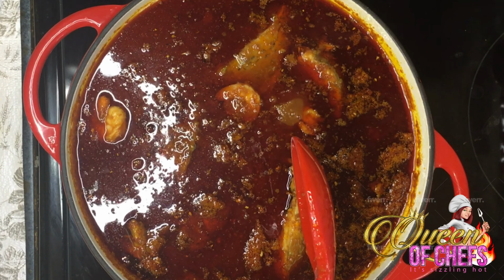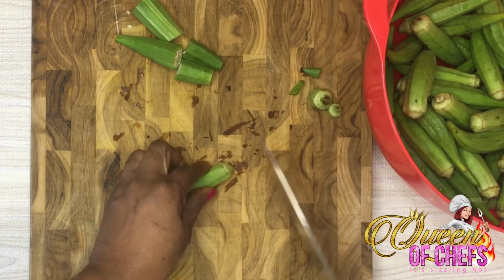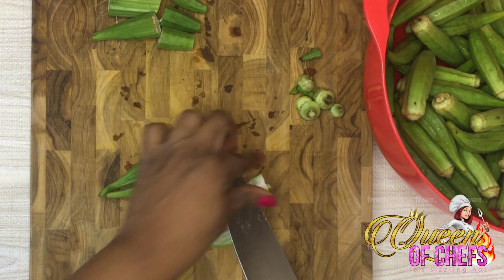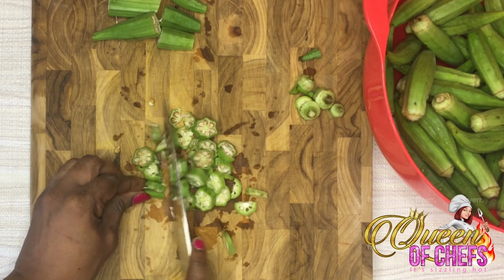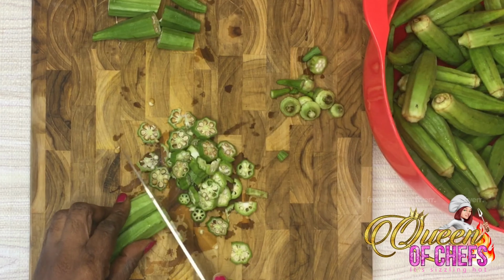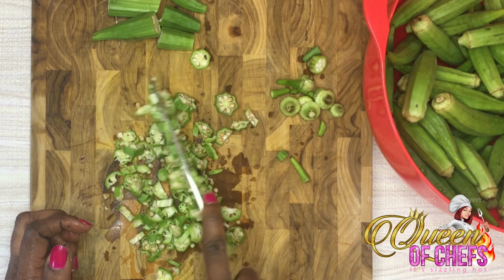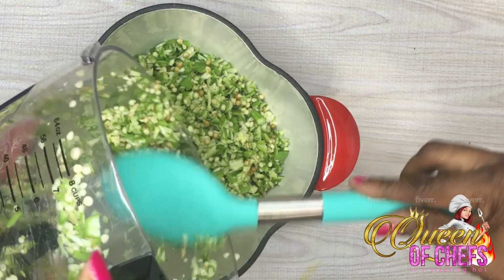So I'll set it aside now and cook the okro. I normally use a food processor for my okro because it's fast and saves me time. But if you don't have a food processor, you can cut it up as well. So what I do is I cut off the head and tail, cut it into two, put it in the food processor, and crush it for about 30 seconds. If you don't have a food processor, just go ahead and cut it up like so. I'll then transfer it into my pot and get it over to cook.